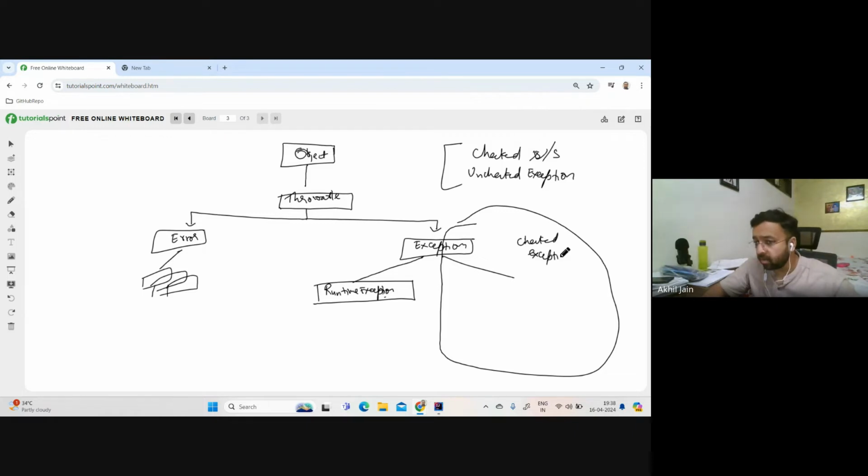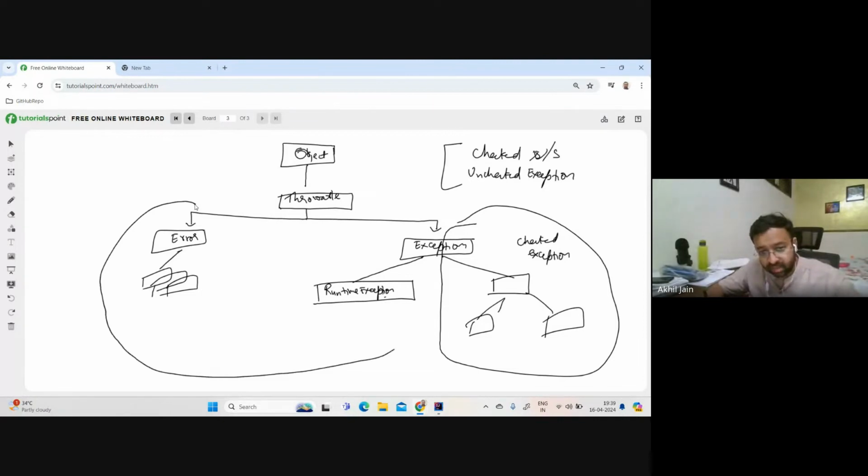We'll talk about what this is all about. Whatever that hierarchy would be, everything just leaving out the RuntimeException, inside Exception, everything else in Exception is called a checked exception. What are unchecked exceptions? Everything inside Errors plus this RuntimeException is termed as unchecked exceptions.